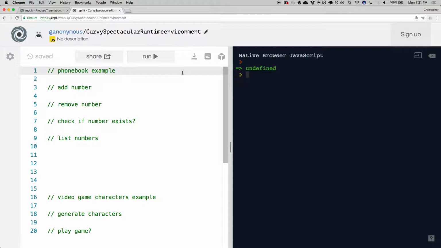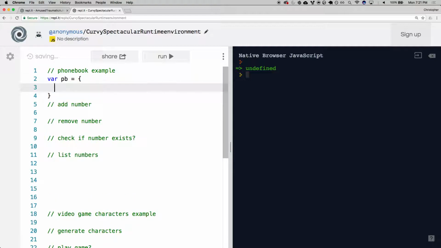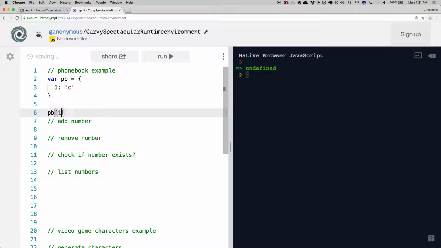Objects have this really cool property where basically if we had a phone book, as soon as we type in a key here, even if we have 100,000 keys in this phone book, JavaScript knows exactly where to look in memory to see if that value is present.